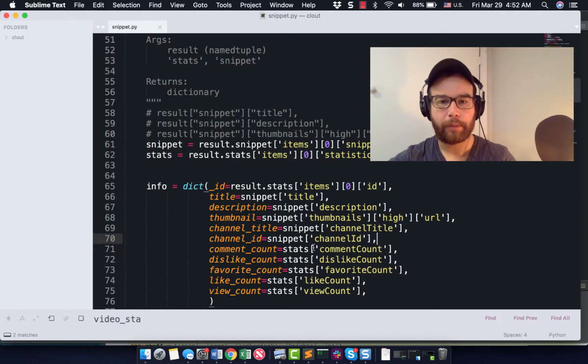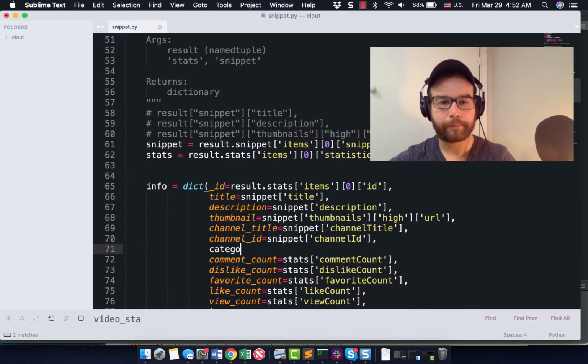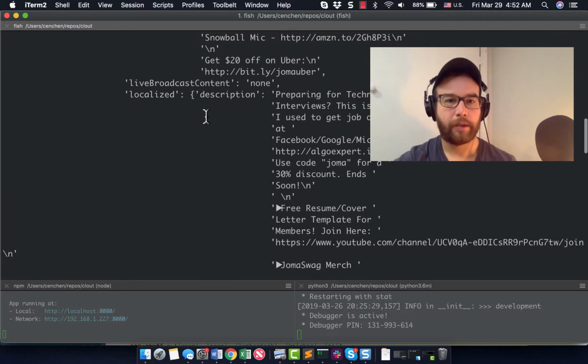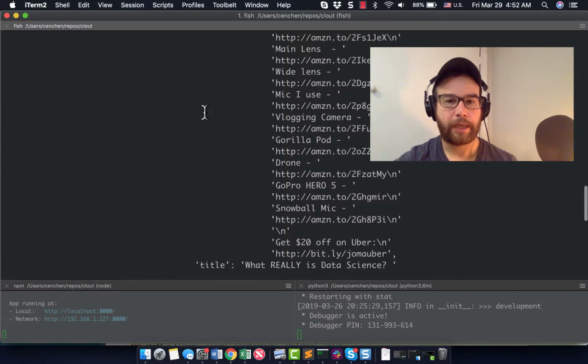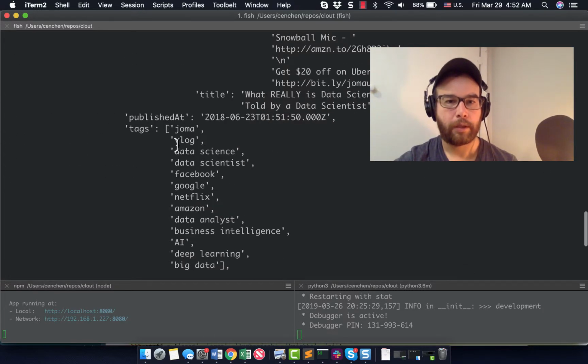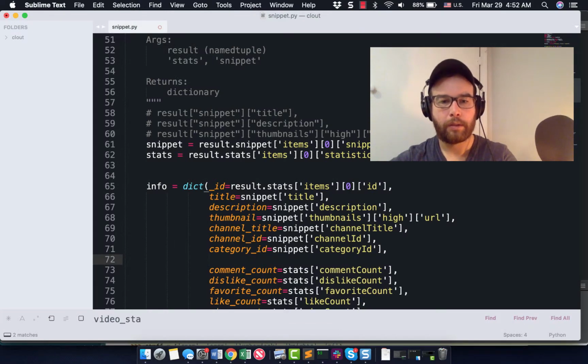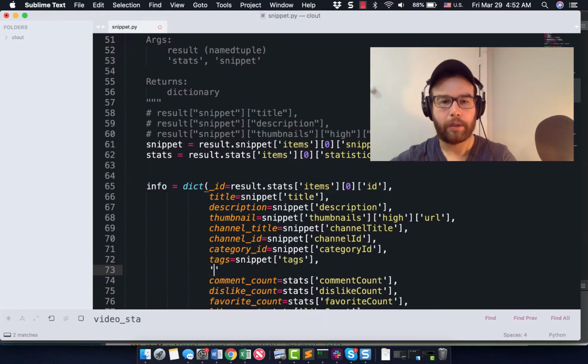It probably will become useful. Snippet, category ID. Okay, what else? Default language, I don't care. I do want the tags, and I want the published at. Okay. Let's do tags, snippet, tags, and I want published at.